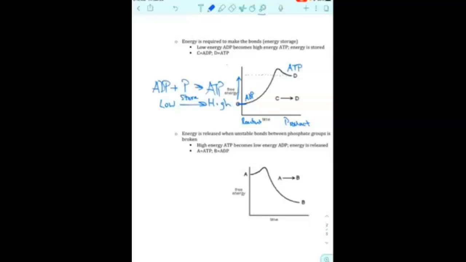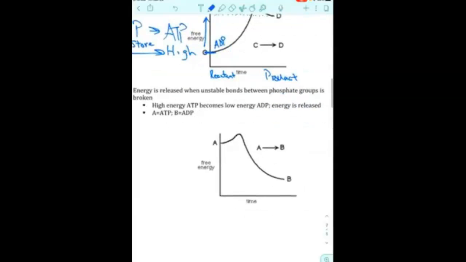Let's look at the second graph. The second graph's just the opposite in every way. So instead of starting with ADP, we're starting with something that's high in energy. That's ATP. And after the chemical reaction, we end up with something lower in energy, ADP. Let's go ahead and draw a dotted line to the y-axis here. The energy went down. I guess we should also label reactants, right? ATP is the reactant on this one, and ADP is the product on this one.